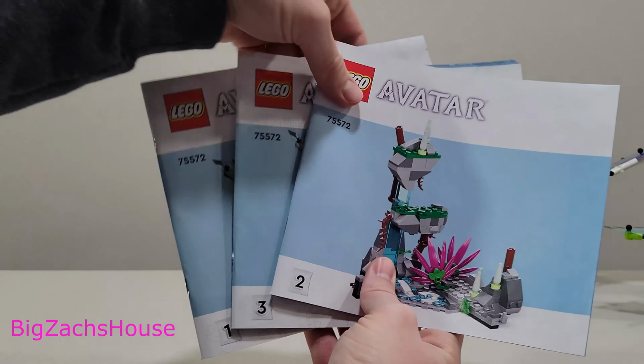All right, so this set has two minifigures. The first figure is Jake Sully. I really wanted the set mostly for the figures, to be honest with you, because I just wanted to have every single Avatar figure. And he has the longer legs and some really cool printing. I just like how, if you look side to side, it glows. So this is a super cool figure and a must-have, in my opinion.